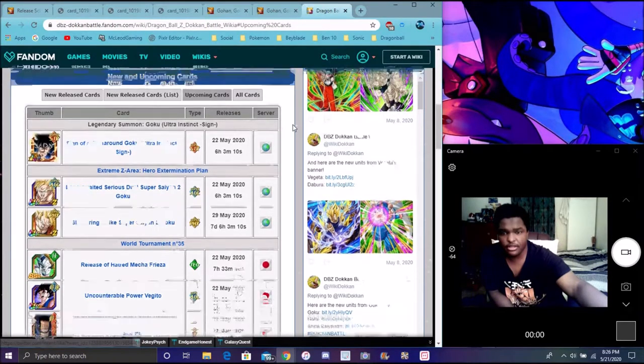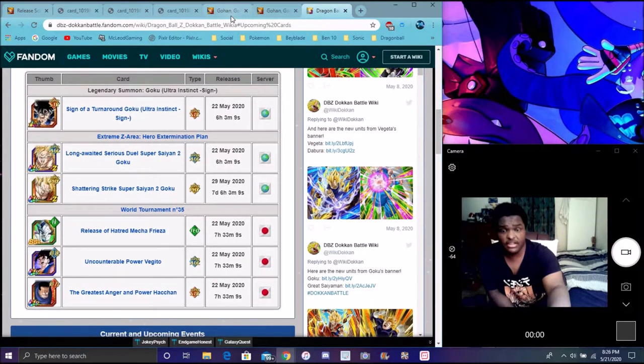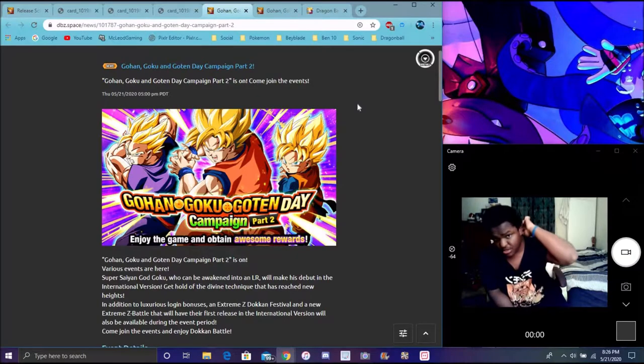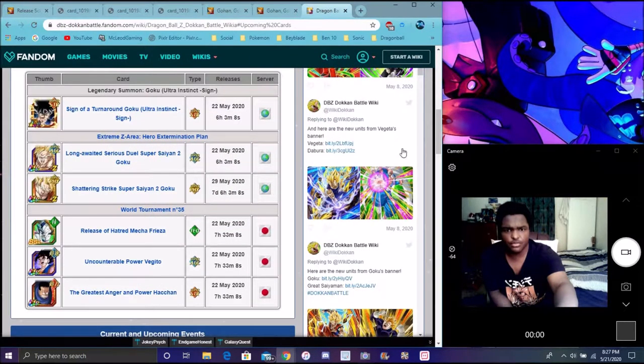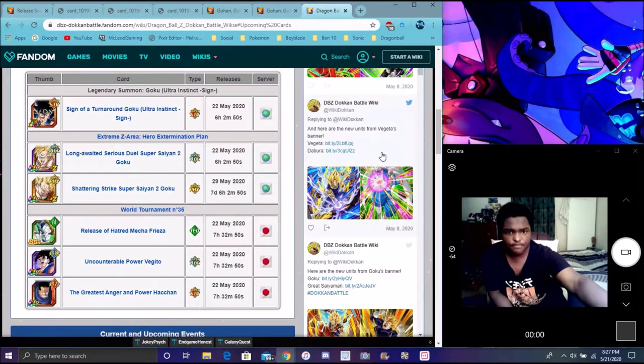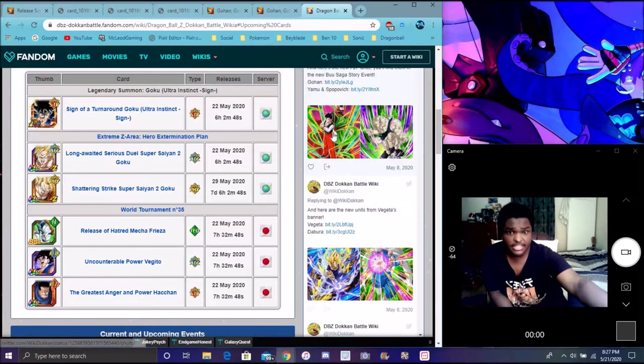For JP, you are getting the new Kefla. It was teased in V Jump that a new Dokkan Fest Kefla is coming. She transforms with her passive to Super Saiyan 2. The base form Kefla, the TUR base form Kefla, transforms with her passive. Like, I think this new free play Gohan, I know he actually transformed with his passive.